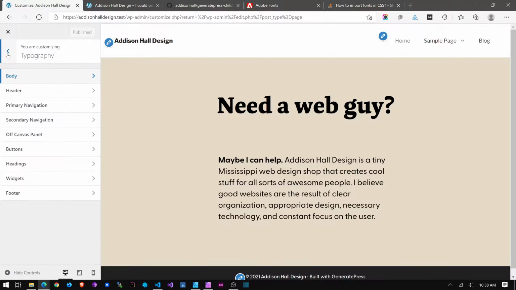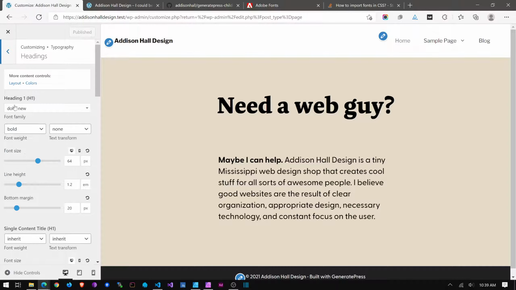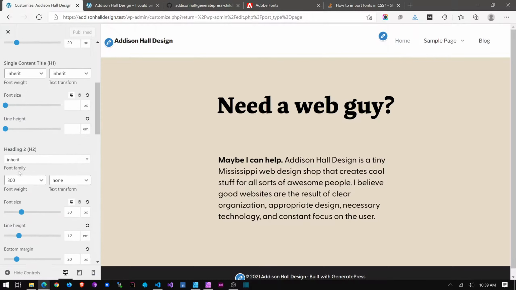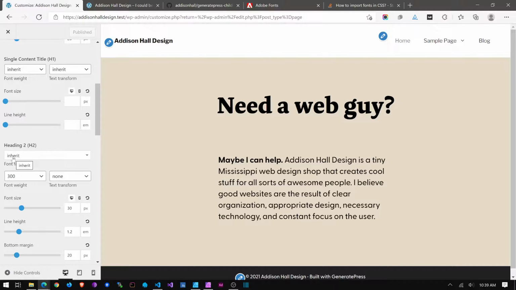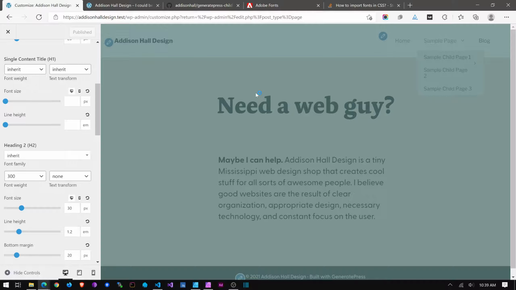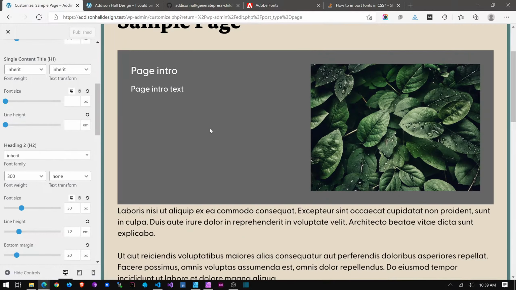And back to my headings. So I want the H1 to be Dolly. These, okay. So I need, do I have a sample? A lot of times I put in a sample typography page with all the headings.